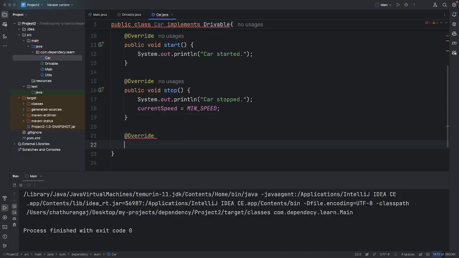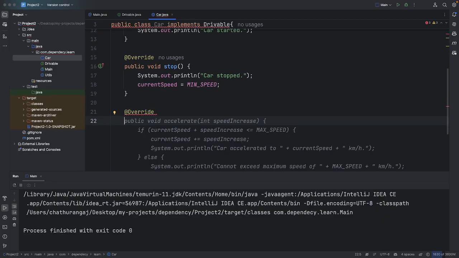we need to have the accelerate, so void accelerate.